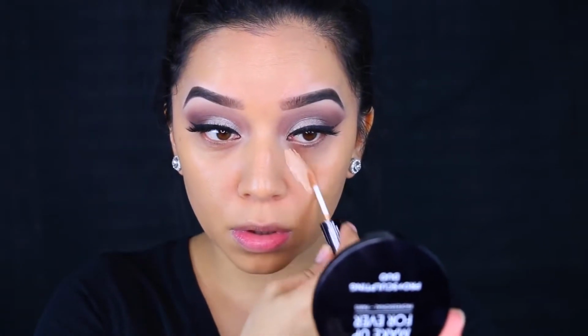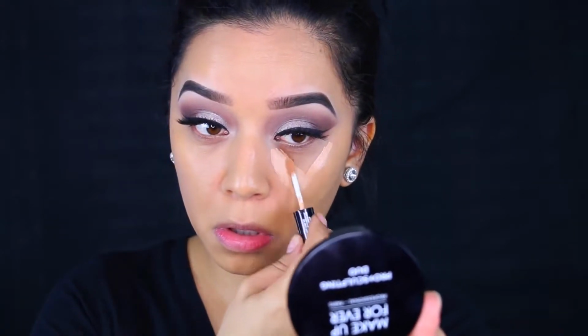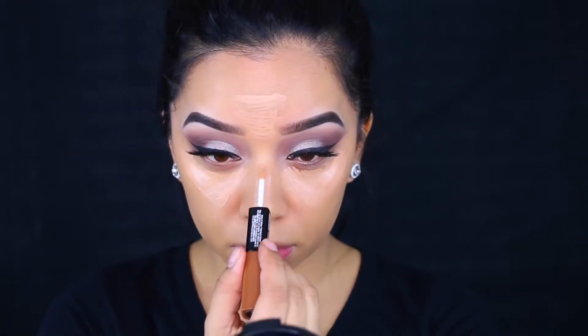So I'm going to take the lightest shade and I'm going to apply it where you normally highlight, which is underneath my eyes. At the beginning, I wasn't sure about the color just because it wasn't as light or as bright as I usually like my concealers to be when I'm going for the whole highlight thing, but I made it work. So I did apply that, like I said, underneath my eyes. I took it to the center of my forehead, and then I also took it down the bridge of my nose, and then I'll also be applying a little bit to my chin and then to the Cupid's bow where those little lines are, whatever they're called. So I just took it everywhere again where you would highlight.